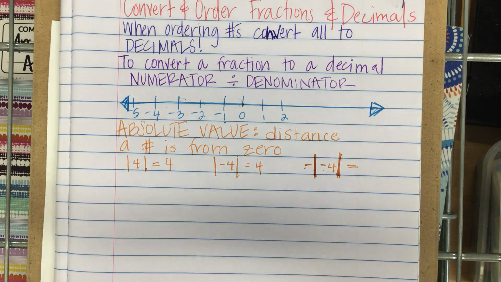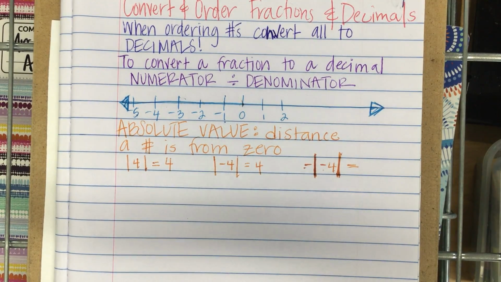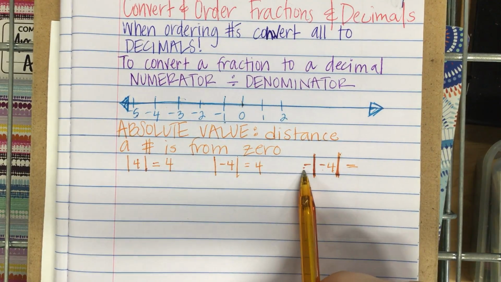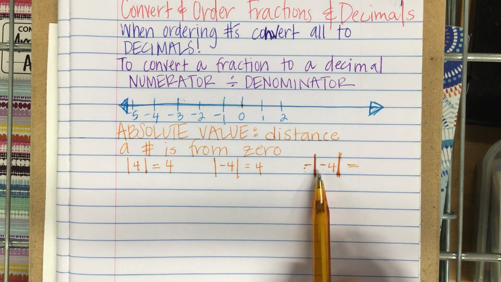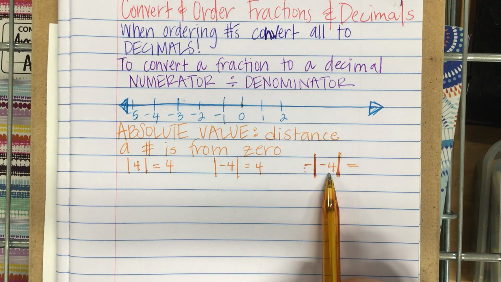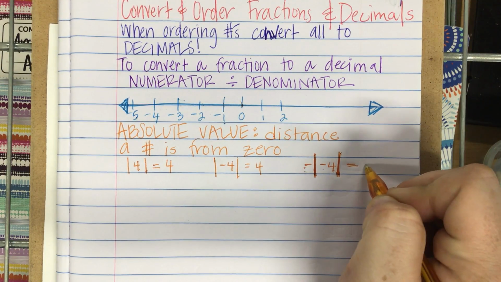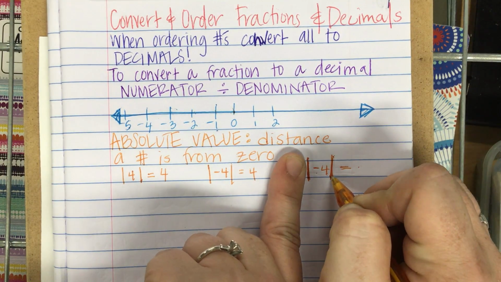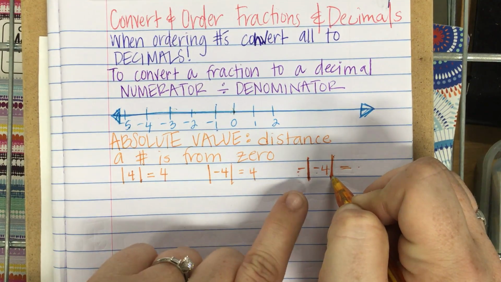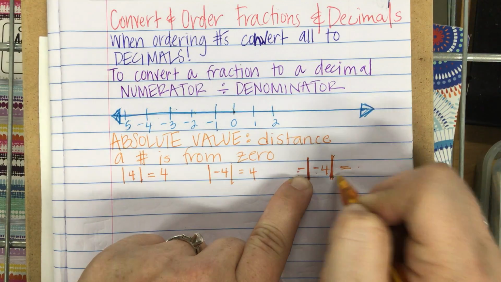Opposite of the opposite. Oh, music to my ears. It is the opposite, because negative also means opposite, right? Yep. The opposite of the absolute value of -4, which would be -4, because the absolute value of -4 is 4, but I want the opposite of it, so it would be -4.